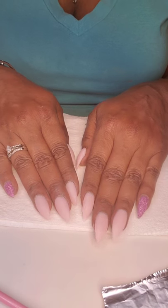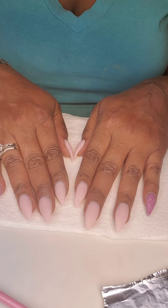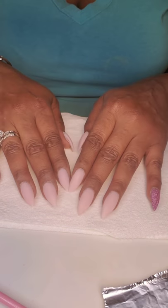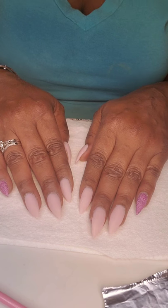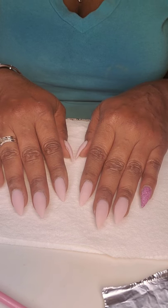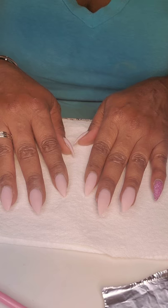Okay, so now that we have all the nails filed and shaped to our liking, we got the two pinky nails with the glitter. And so now what we're about to do is the nail art. And these, again, are the ASP dip system. And I'm going to do some nail art on our dip nails, okay? So here we go.